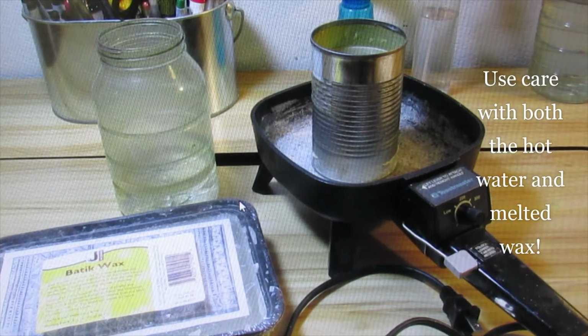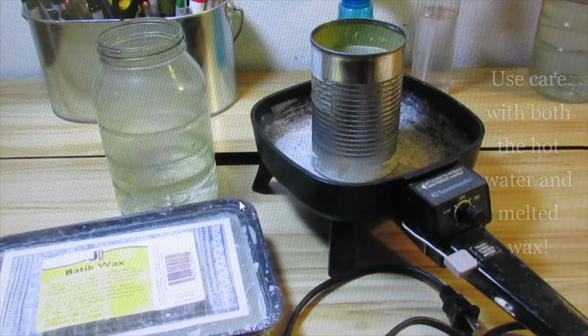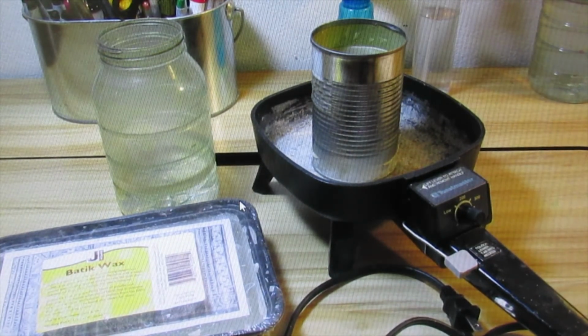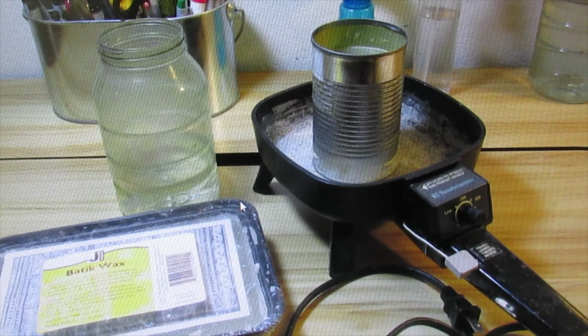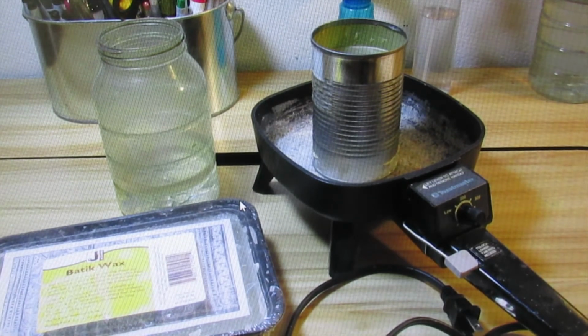I want to take just a moment to talk about the process of melting the wax and the types of wax I use. You can use just the generic paraffin wax that's often used for canning, which is a little more brittle, and sometimes with use you'll find out you prefer that for certain uses. You can also use commercial batik wax, which is available at local craft stores usually or online.